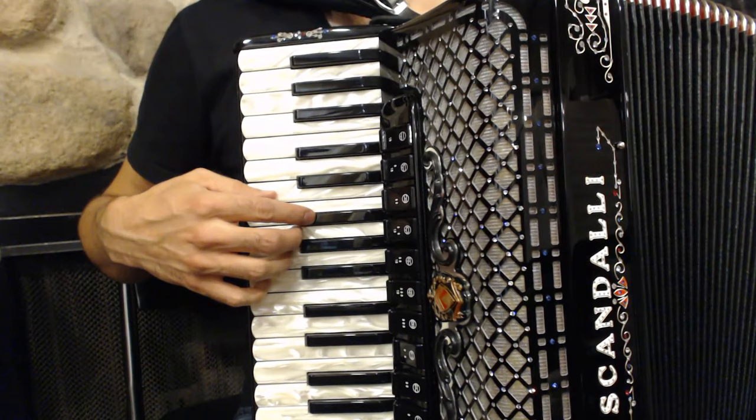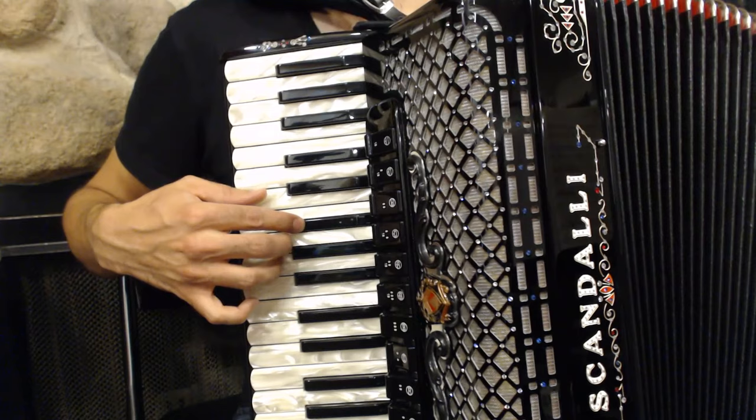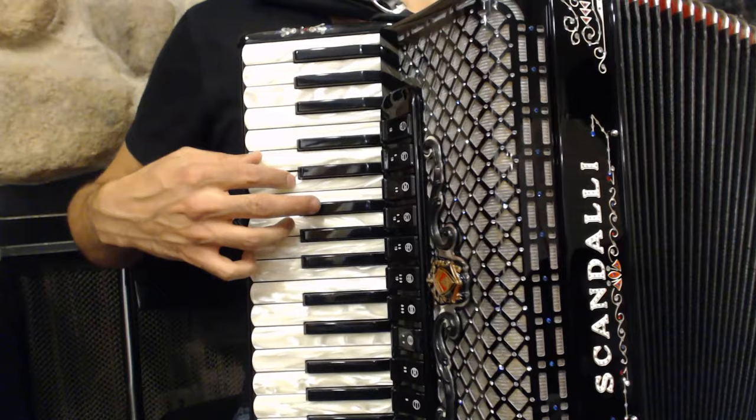Keep your hand in that position for the next phrase. Here it is again, that's your fourth finger on A. Let's put those two phrases together, starting with your fourth finger on G. Shift.